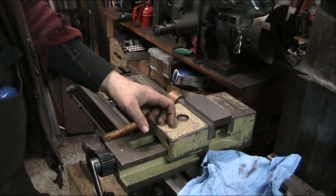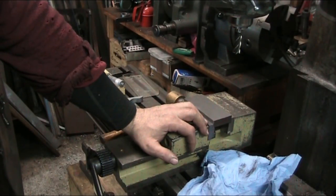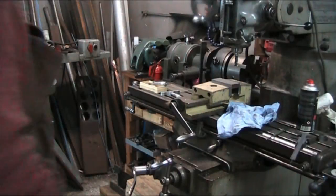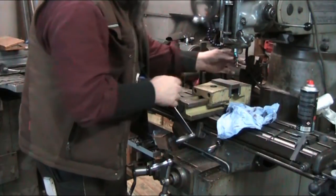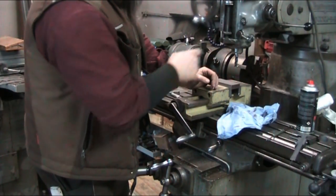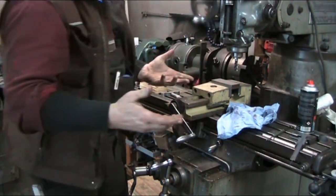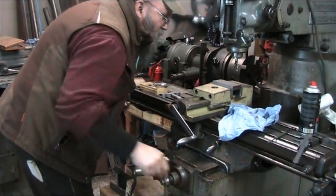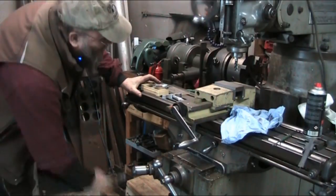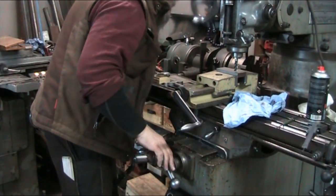So let's raise our table here. I'll pause the camera here for a little minute, and we'll raise all this good stuff up and go from there. So now with the mill in the collet, I set the depth stop here right at zero. So now we're going to go ahead and run our quill down and put full pressure on it, hold it, and now we're going to move the work into position and raise the table until we just barely touch. So now we can position our workpiece somewhere else.